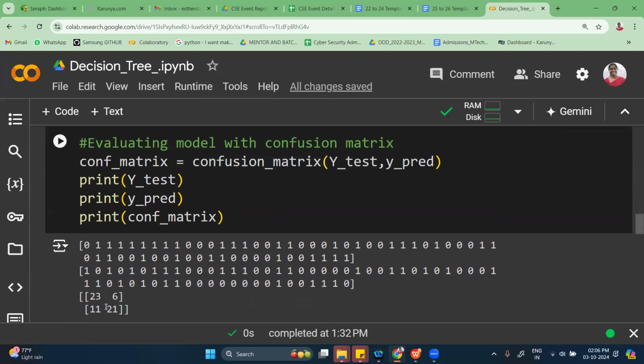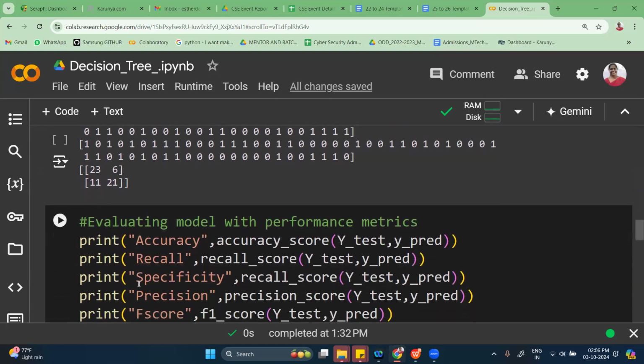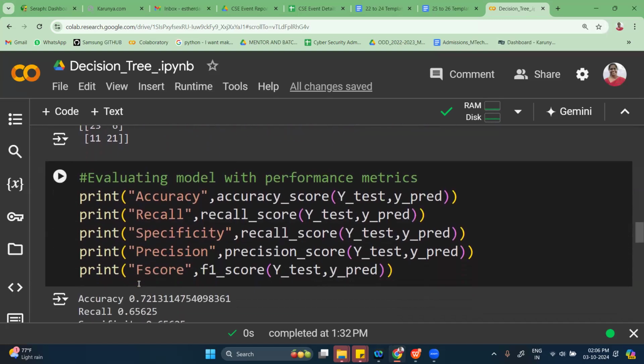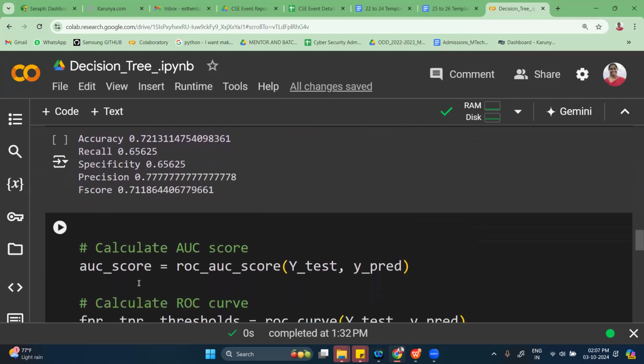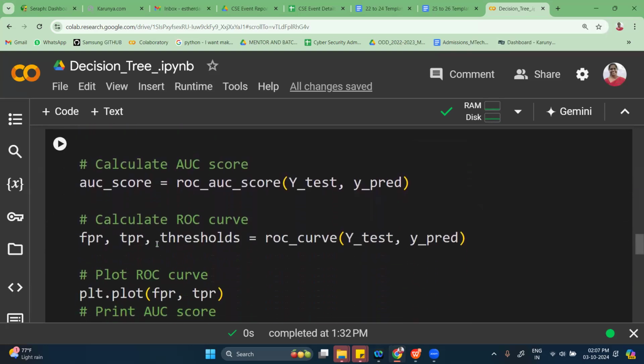And here, 11 is a false negative, so it is incorrectly predicting no. And here, 21, the model is correctly predicting no. So that is the true negative. This confusion matrix is generated, and the same way the accuracy, recall, specificity, precision, and F-score are all calculated. And the ROC curve and the AUC curve are also generated.